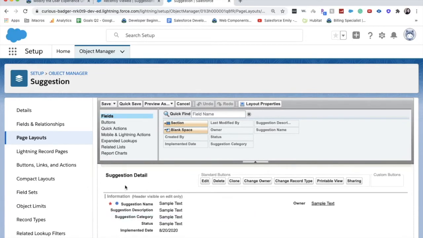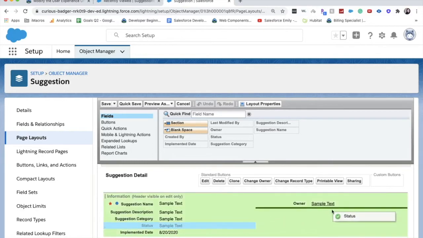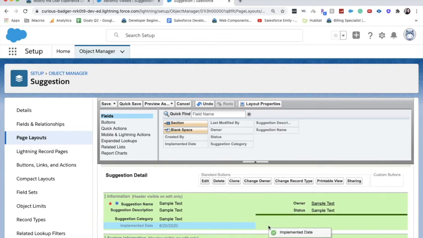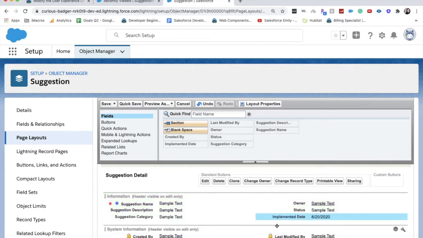So here we are at suggestion detail, and we're going to move status underneath owner, so on this other side. And we're going to do a similar thing with our implemented date. So we're going to move it over. And then we're going to quick save, so that'll keep us here on the same page.